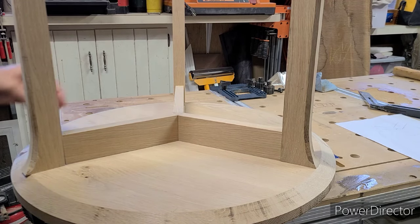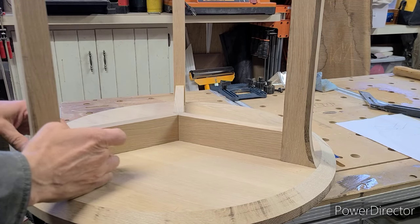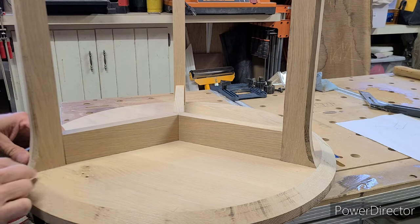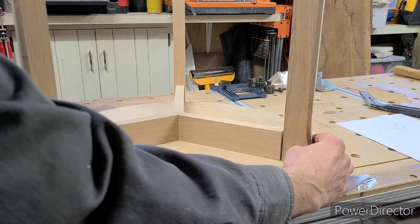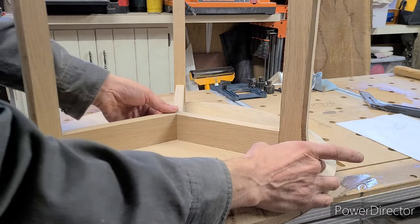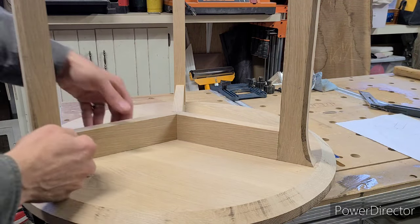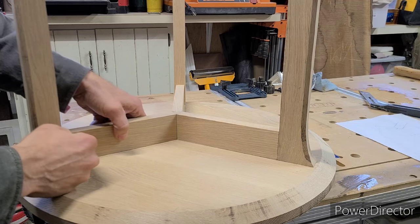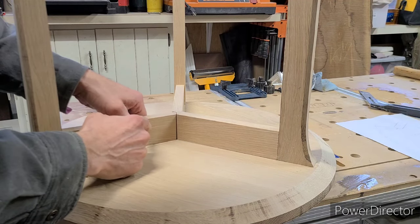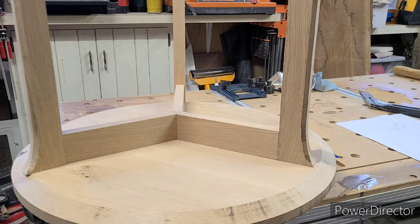Okay, just mocking these legs up so I can see how it looks. I still have to cut the length of the stretcher here. This should be flush with the end of the table like this. I might set it in a little bit. I haven't decided. I kind of like the way it looks flush though. And then it's going to get dominoed to the legs. And like I said, I still haven't decided if I'm going to domino the centers yet. But that's about what it's going to look like.